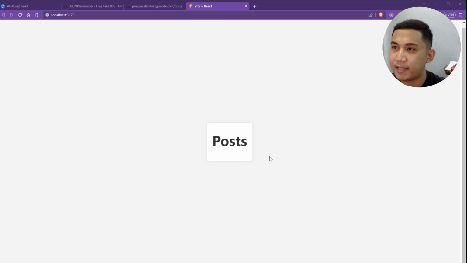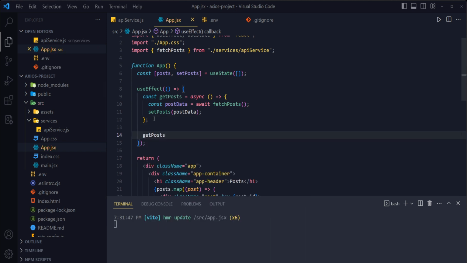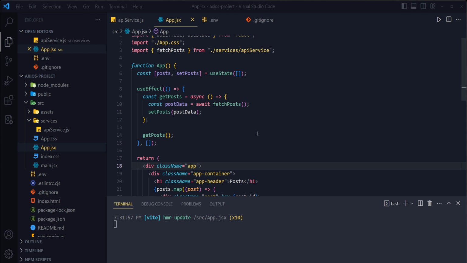Ayan, at nandito na tayo sa ating browser. So, pag na-refresh natin, bakit kaya hindi nalo-load yung ating mga posts? So, meron tayong na-missed out sa ating code editor. So, babalikan lang natin. And from here, gumawa lang tayo ng function pero hindi natin tinawag. So, tawagin natin si getPosts. Ayan. And then, dapat mag-fetch lang tayo on mount. So, once our page has been mounted or has been reloaded. So, ayan. Tama na to. So, let's go back sa ating browser. And, charan, meron na kayong posts dyan sa inyong webpage. So, meron ka ng 1, 2, 3, 4, 5, 6, 7, 8, 9, 10 posts na naka-display sa iyong webpage.